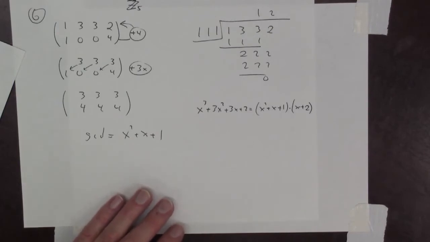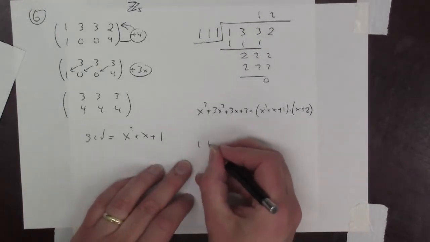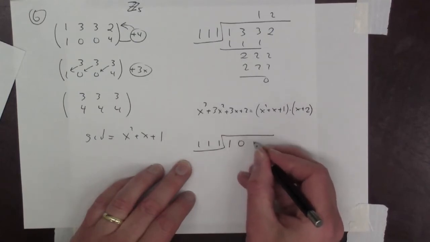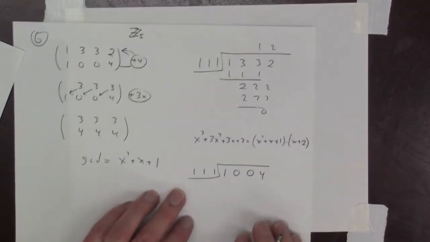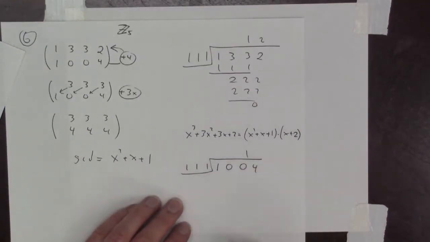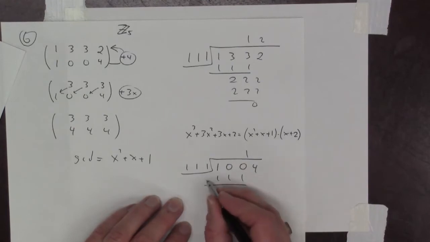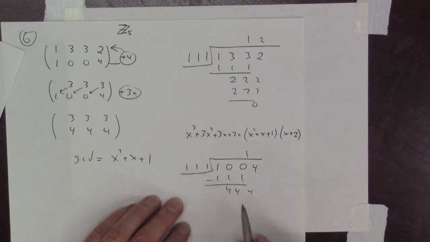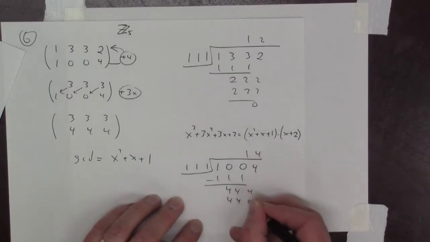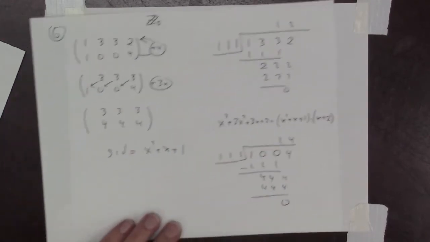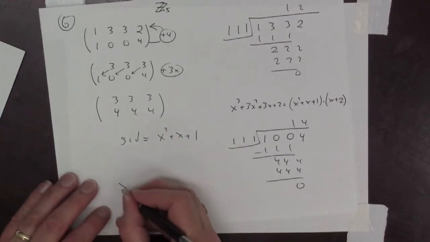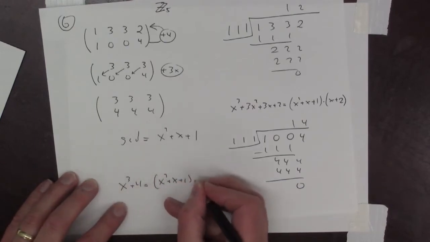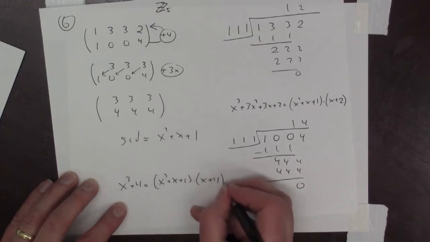Then the second polynomial, we will divide now 1, 1, 1 into x to the 4, no x squared, no linear term here. Okay, this is 1 I should put here. 1, 1, 1, subtract 4, 4, that 4 falls down. I should multiply by 1 times 4 to kill off this thing. So 4 here, 4, 4, 4, subtract 0. Aha! So my second polynomial, x cubed plus 4, factors as x squared plus x plus 1 times x plus 4.